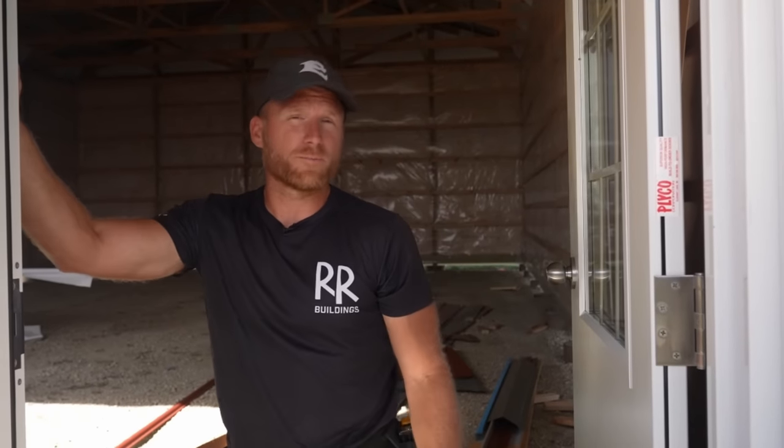Very important detail. As you saw, this door installed pretty darn easy because it's a metal frame door. It's a good quality metal door. This is about a $1,000 door, but doors are something you go in and out of all the time in your building. You don't want to skimp on it, as well as you don't want to skimp on the install.